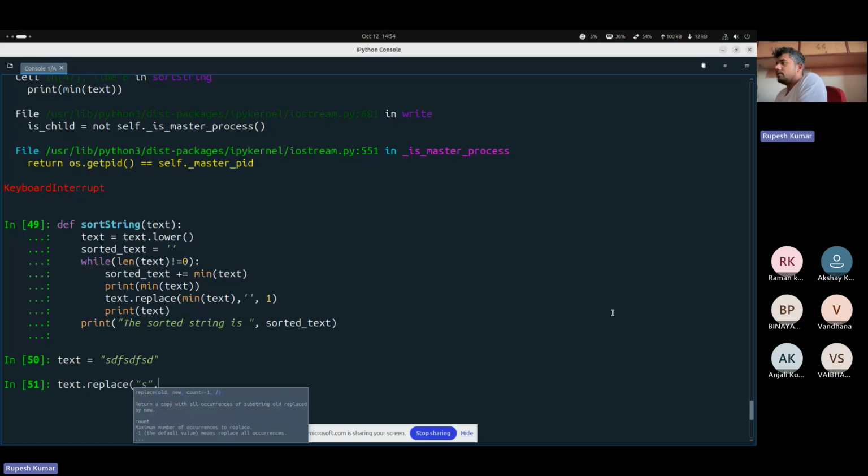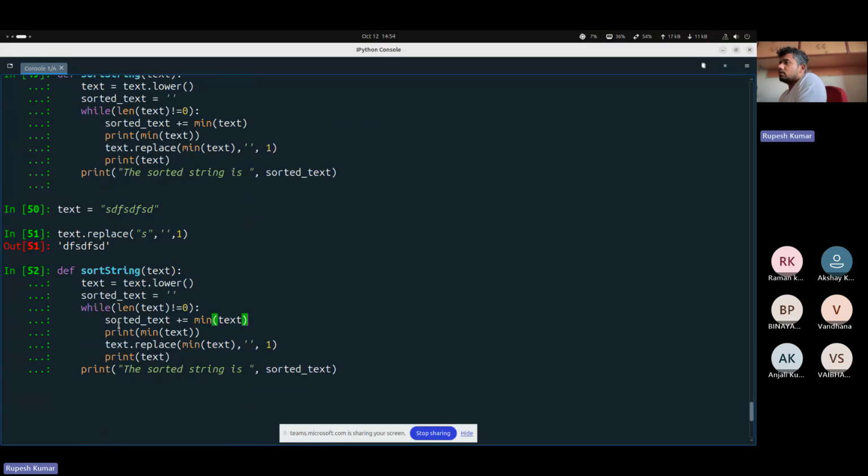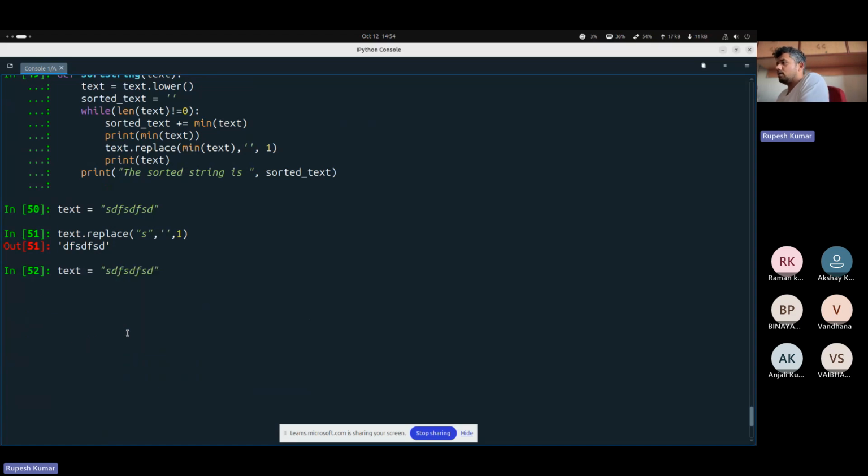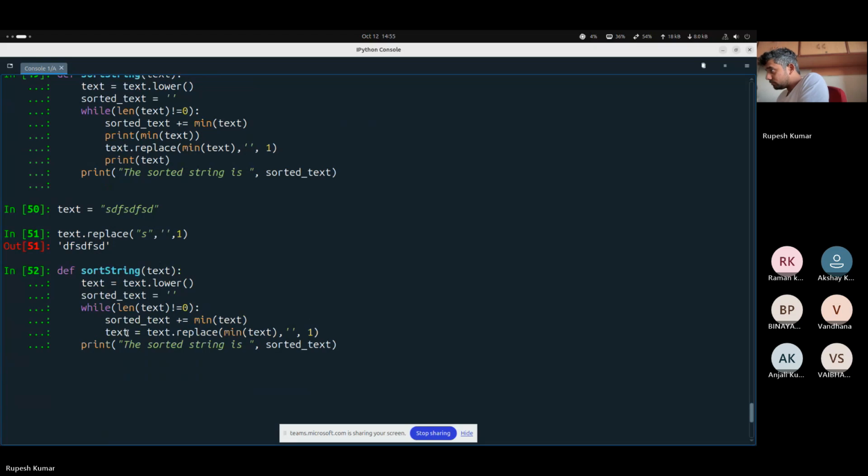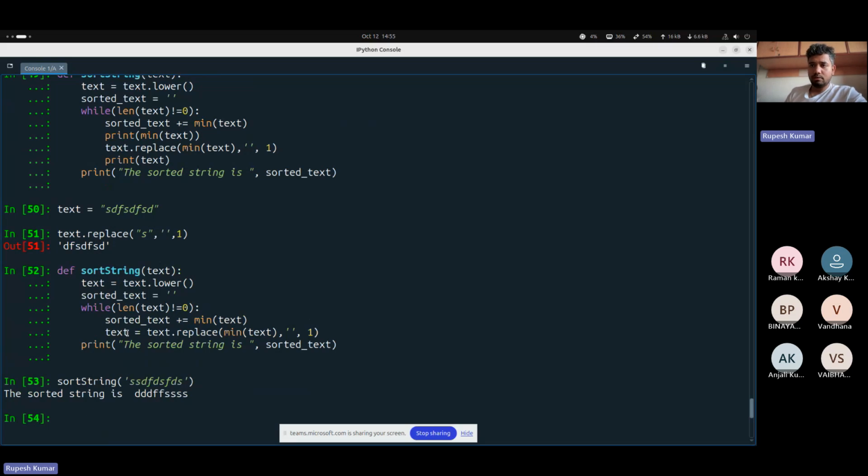Acha, there is a possibility that it is returning the text. Basically the issue was that this text dot replace call is not changing the string in place. It's returning the modified string. So we need to store this value in a variable, so we have to update the text string here. That's why it was not working. So let's do this, and then you can see the sorted string is DDDFFSSSS. This is how you solve this program.